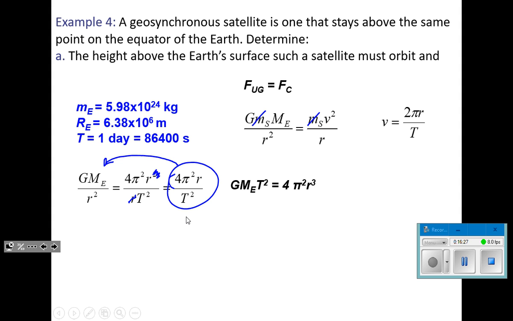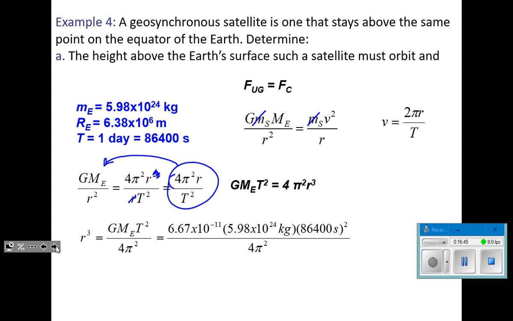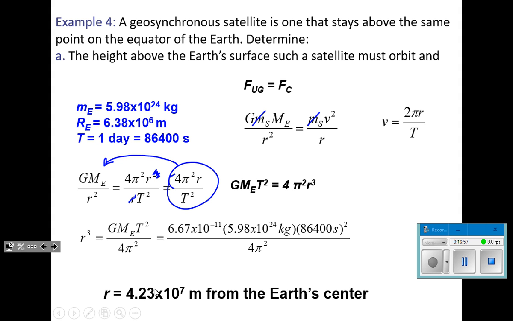Okay, remember we're trying to look for the height above the Earth, so we're actually looking for this r value, and then we're going to take the radius of the Earth out of it, because this is from the center of the Earth. So then we would rearrange the equation to solve for r. We would have to take the cube root of that, and after we took the cube root, then we would actually have to subtract out the 6.38 times 10 to the 6th meters. But this is taking the cube root, so these are our values substituted in, squared, divided by pi squared, and divided by the 4. So this should be the value if you do the math and you take the cube root.